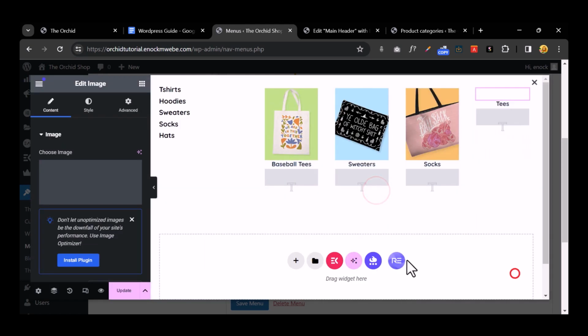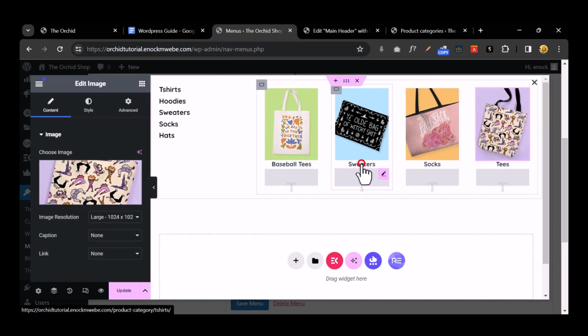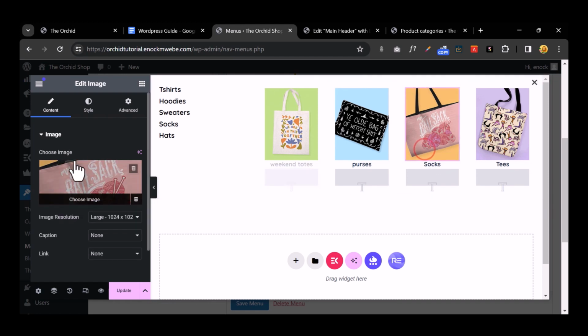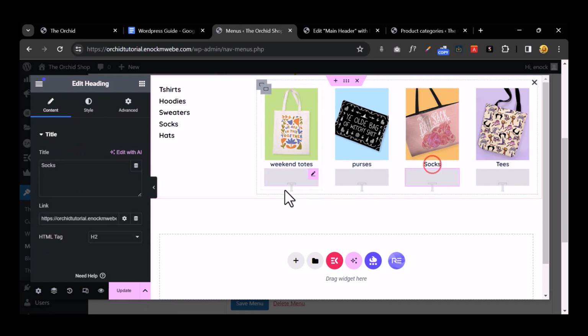All right, looking good. So this description can change, like passes, weekend totes, maybe you can also edit this to make it a casual totes.